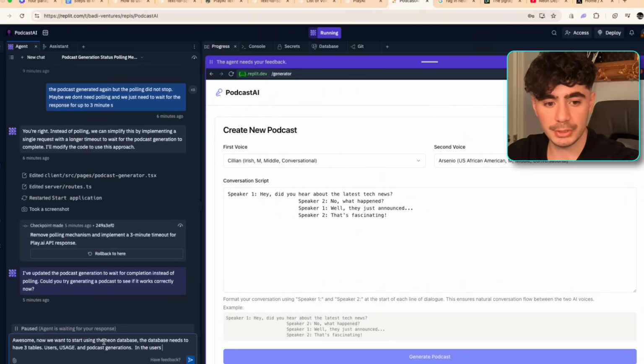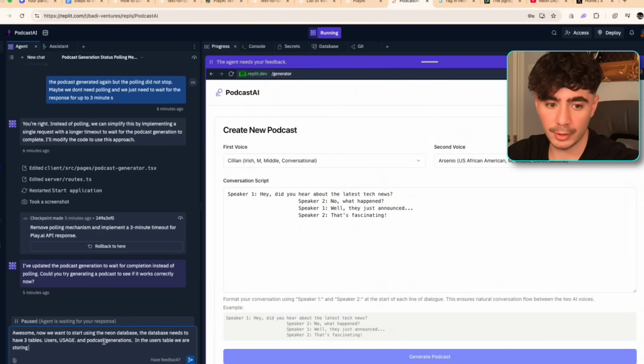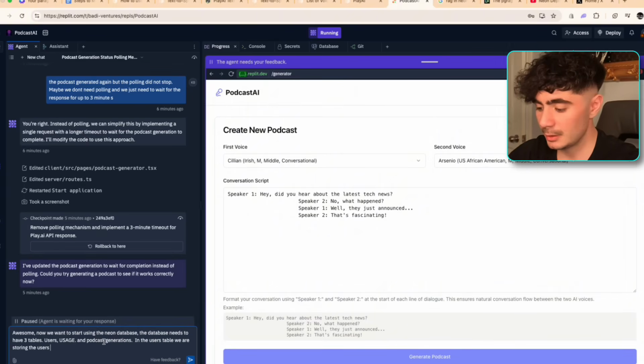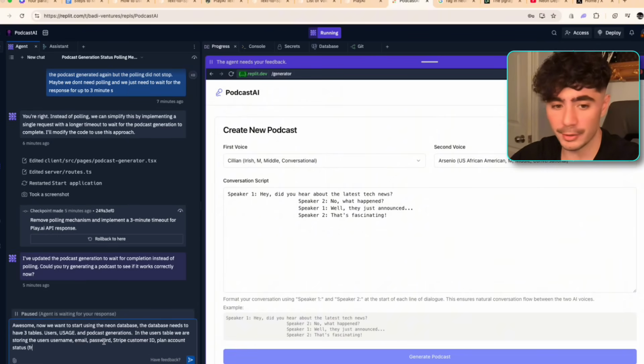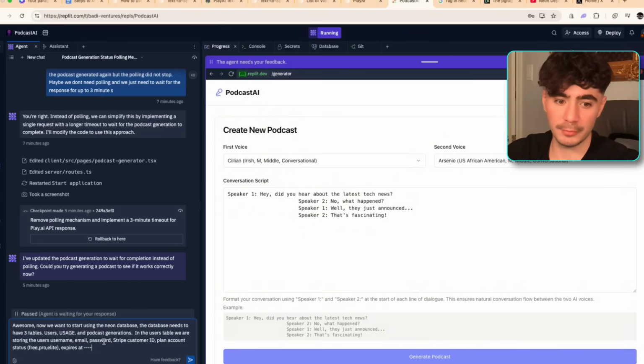In the users table, we are storing the user's username, email, password, Stripe customer ID, plan account status, which would be either free, pro, or elite, expires at date, and we'll move on to the next table.